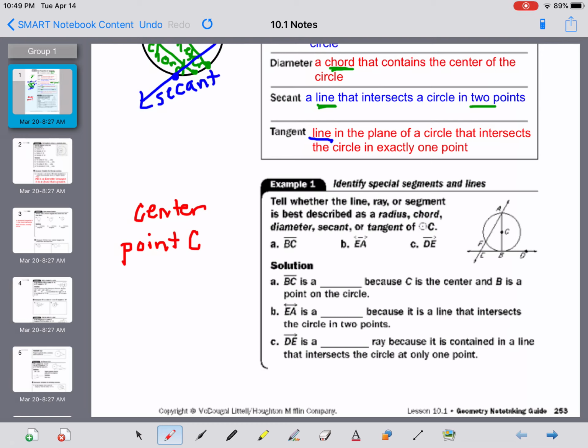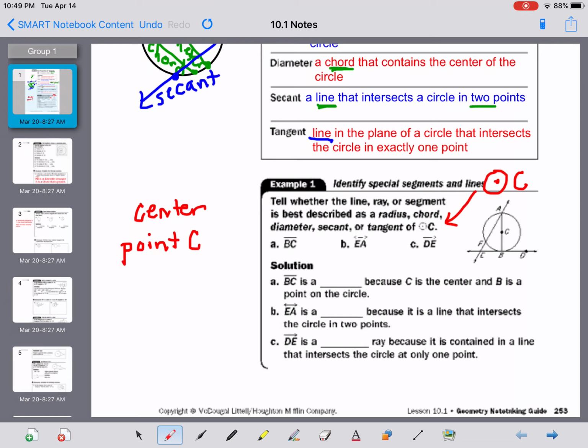I also want to point out to you when you see this right here, when they name a circle, if you think about naming a triangle, we would draw the triangle ABC, whatever it is. Notice here they draw this circle with a tiny dot in the middle, and that stands for a circle. So instead of writing out the word circle, you can just draw that, and then they put whatever point is at the center. So this is circle C because the center point is C.